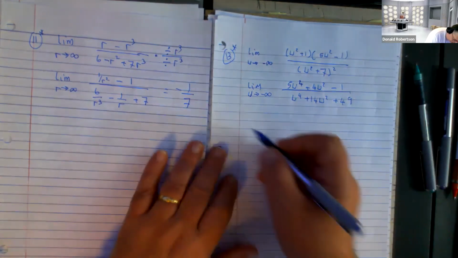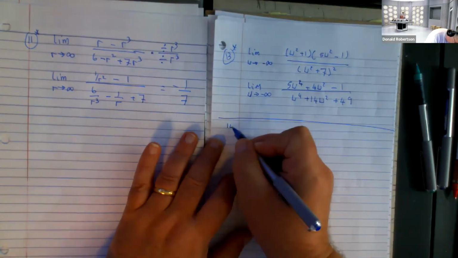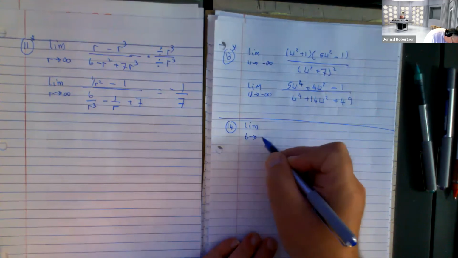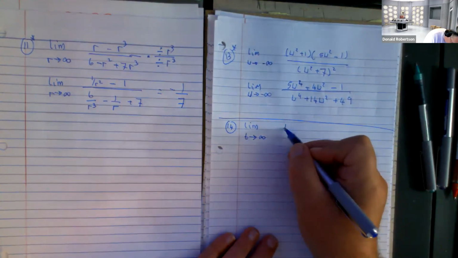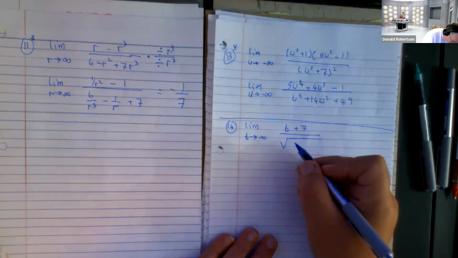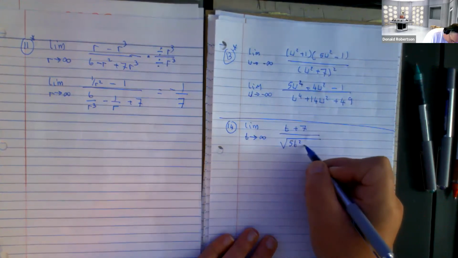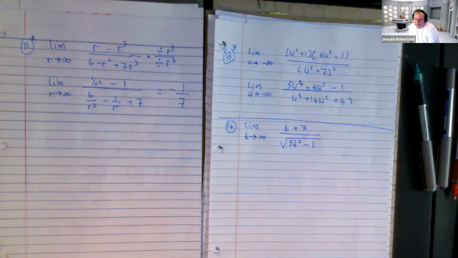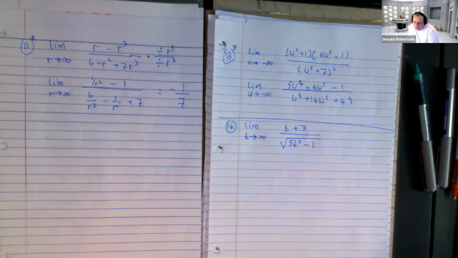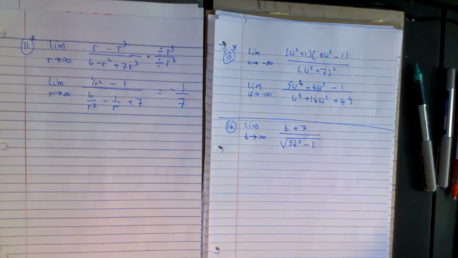How about this situation? So we're looking now at guys that don't fit the clean, simple model of powers of X on the top and powers of X on the bottom. So we have, under the radical, t squared. So we're going to have to divide t squared in the radical by t squared.